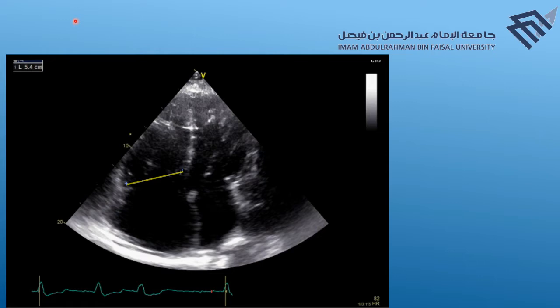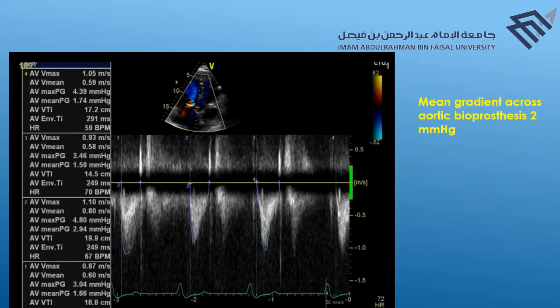This is a continuous wave Doppler in the apical 5-chamber view across the bioprosthetic valve. Here it shows that there is no significant gradient across the aortic valve. The mean gradient we got here is 1.7, 1.5, so it's always below 2. However, just for a technical problem, we can see that the tissue filter is set very high, or the rejection is set very high. So just keep that in mind and go back to the technologist and tell them that they should fix their tissue filter.